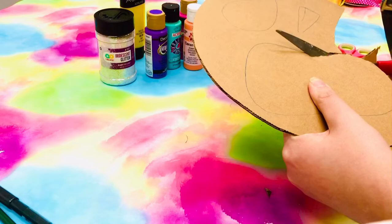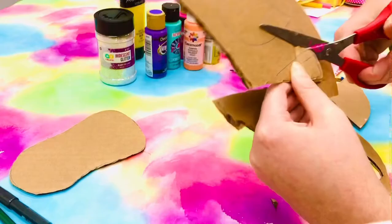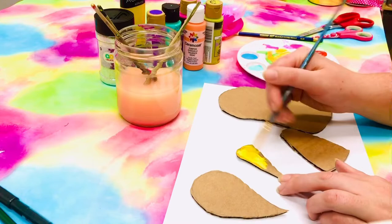But once you get that stuff cut out, you should be okay for your kids to do the rest on their own. These are projects that I really wanted people to be able to create with just regular household objects — stuff that you'd see laying around the house that you wouldn't have to worry about going to the store for. This is just recycled cardboard. Mine is actually an old cake round, but you could use old boxes, backs of sketchbooks, anything that you have that is kind of a sturdy material.